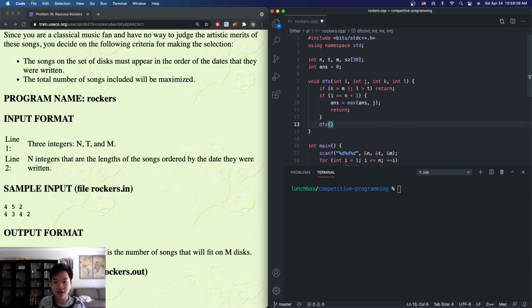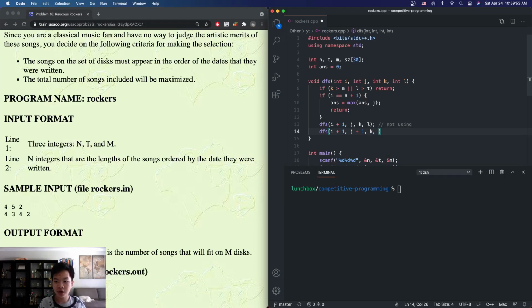So if we're not using it, then it's going to be DFS I plus 1, J, K, L, not using. If we're appending it, again, we're moving on to I plus 1. We have to increment J by 1. K over here, which is the number of disks, is going to stay the same since we're appending it.